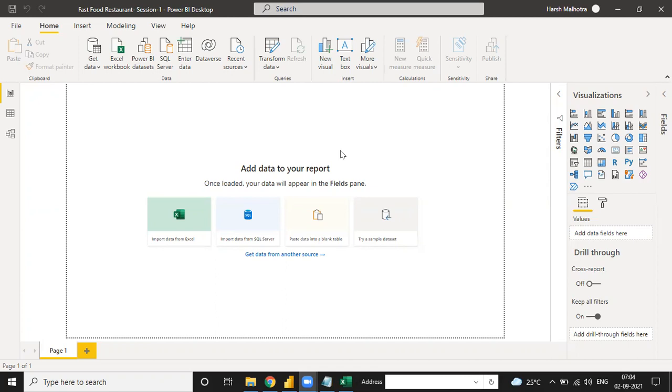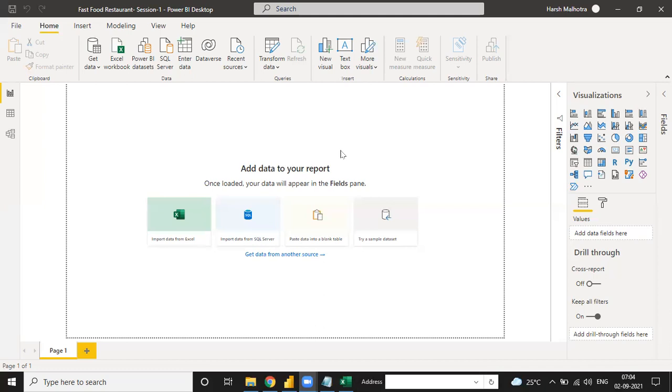It means when you work in Power BI Desktop, suppose in the month of Jan you create a report for the month of Jan, then there is no need to create the report again from February onwards. After that you just need to refresh and make some changes to the measures or calculated columns, and then your report will be ready. So that is the reason to use Power BI Desktop.